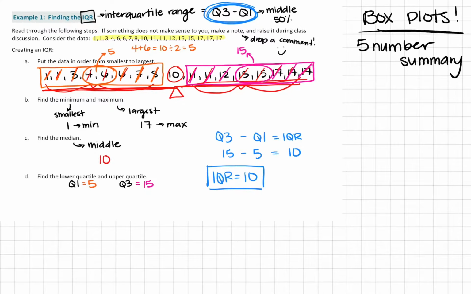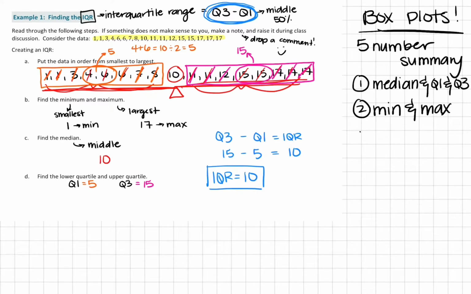First of all, it'll help us determine the median. It'll help us determine our different quartiles, our minimum and maximum, and it helps us look at spread. So a box plot is really important to help us see spread, outliers, minimum, maximum, all of that fun stuff. Okay? And we're going to do that using a 5-number summary.